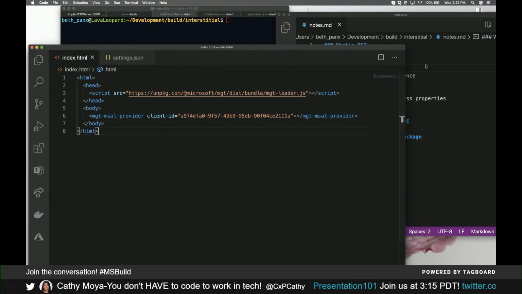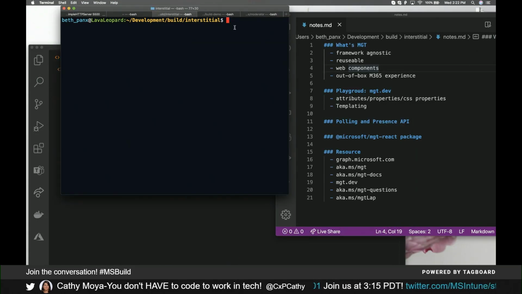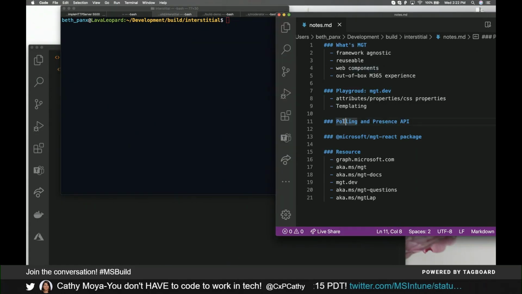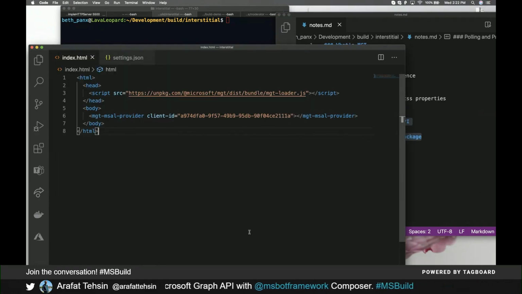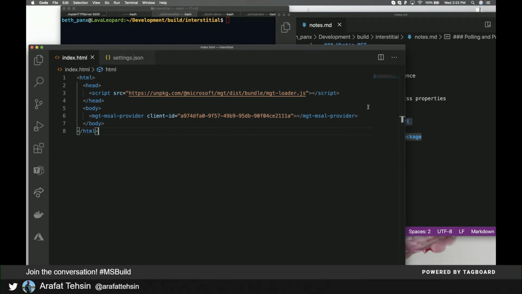So another thing that I could show you guys is, here, I got two. One is about Presence API. The other one is about MGT React package. I think for the time being, you can pick one. Beth, this is so cool. And we are, of course, out of time because we're looking at code and we can look at code all day. Yeah, for sure. Thank you so much. Come back. Bring your face back. We want to see you. Sorry. The bacon sign. Come back. Here it is. There you are.